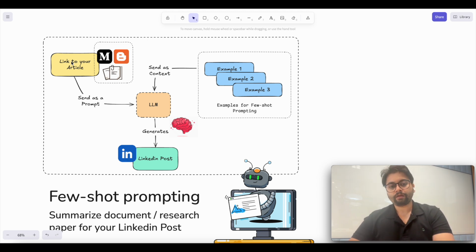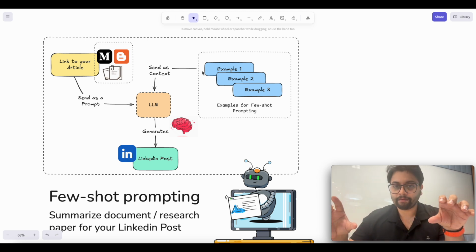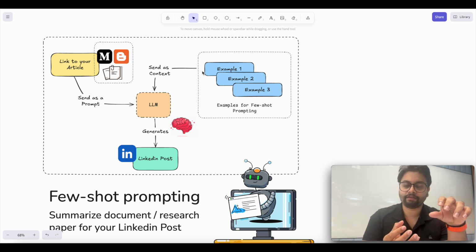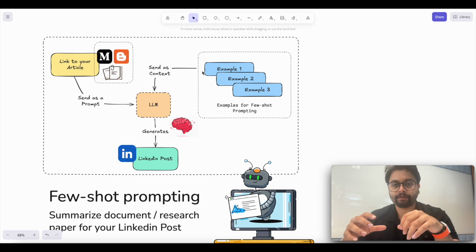Now the large language model will get the content and will know that it has to summarize it, but along with that I will also give my few shot prompting examples, telling the large language model that, hey, these are a few previous examples where I have some article content, and corresponding to that I have my LinkedIn post. I can have 3 examples for that so that the large language model can learn how I write or what is the style of my writing, right?